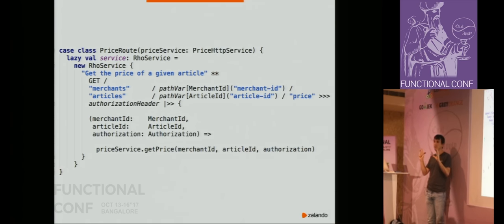So the job of this component is just to extract information from the route, from the incoming HTTP request. That's all it does. And then it sends the extracted parameters to a service, which is the price service. But that component doesn't want to know at all how the price service is working. That's not its matter. It doesn't care about that. So what we want for the price service is just an interface. We don't want to know about the implementation, because then when we test the route, we can be fully isolated from all the rest of the system.